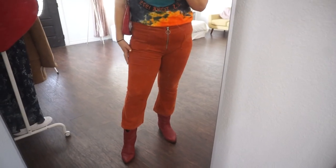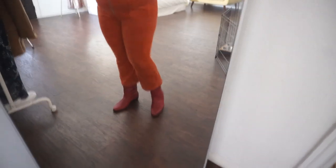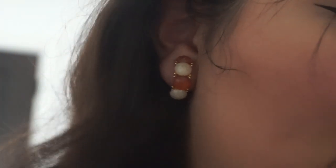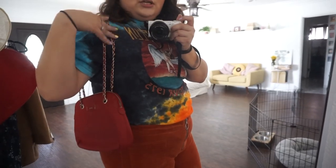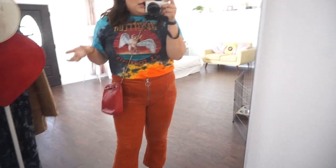I kind of wanted to show you my process for this outfit. So I started off with this Led Zeppelin tee that I just thrifted recently and I just fell in love with the colors. I thought it'd be cool to pair this tee with my corduroy pants — these are almost kind of like cropped corduroy pants, they have a zipper in the front and pockets on the side. So I thought it would be cool to put them with my red cowboy boots. Then I paired these clip-on earrings that had some orange and a pearl aspect to it. I also used this Zodiac necklace and a one-shoulder chain bag — I just felt like the chain on the purse matched the chain on my neck. This bag is cool because you could definitely wear it as a crossbody as well. I love to pair different colors in an outfit because I feel like I sometimes lack color and stick to my neutrals.